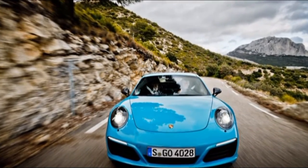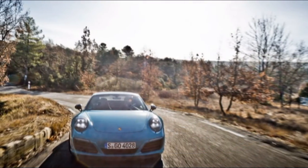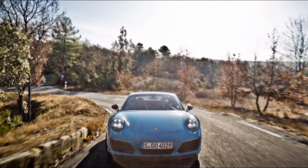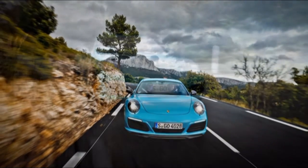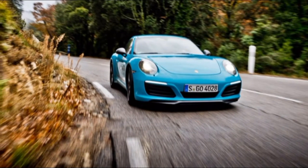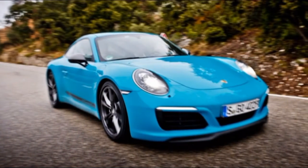Once I am somewhat coherent, my thoughts immediately turn to the frosted yellow Carrera T idling away. The relatively scant, in 911 terms, power output of 272 kilowatts and 450 Newton-meters from the twin-turbo 3.0-liter flat six is matched to a rather high asking price of $238,400, almost $18,000 more than the base Carrera on which it's based.